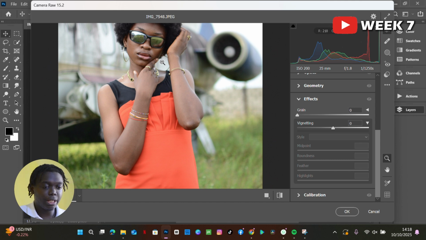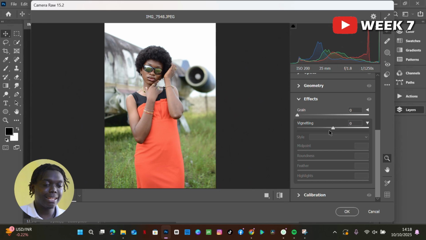So let's say, for example, now you increase the green. You can see the more I increase it, you will see some greens on the pictures. So people like having greens on their picture. It's just some photographers' style. They just love to see greens on their picture. Why some people don't like it, and some people like their pictures looking very clear. Now vignetting. So let me reduce this back so you can see what this does.